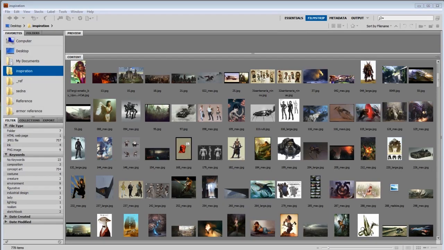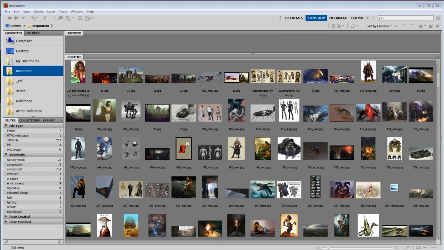So the important takeaway here is organization. I'm going to say that again. Organization. Computers have a funny way of getting cluttered. You've got thousands of pictures, none of them have names, and then all of a sudden when you need that one and you have a deadline, it's hard to find. So getting in a good habit now is going to save you way more time in the long run.